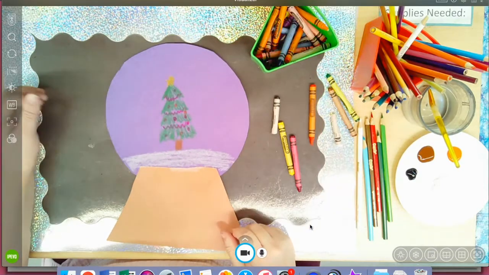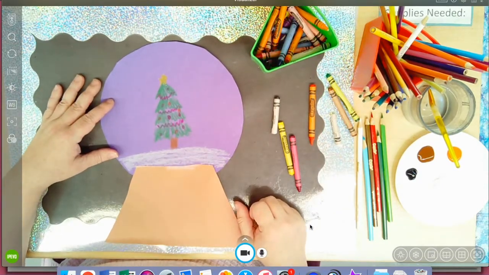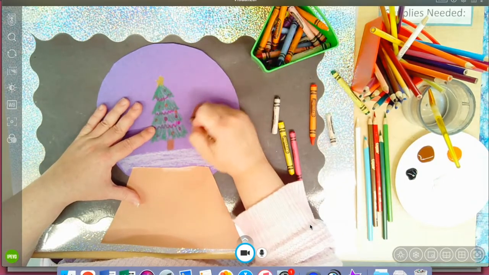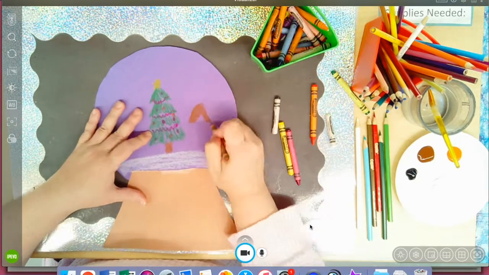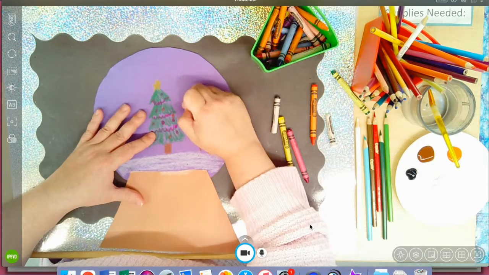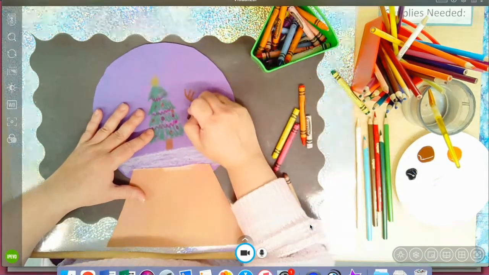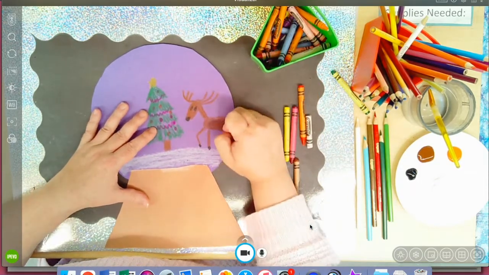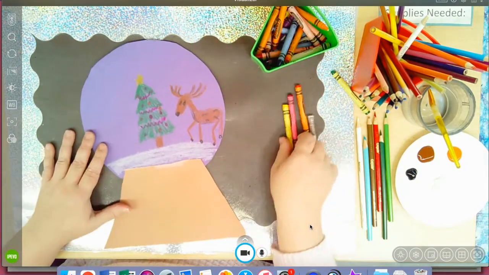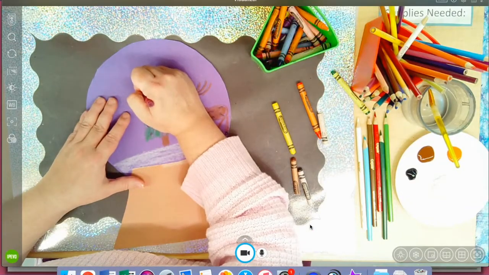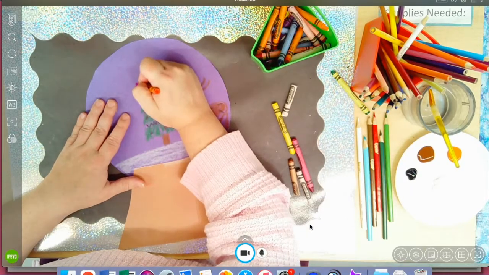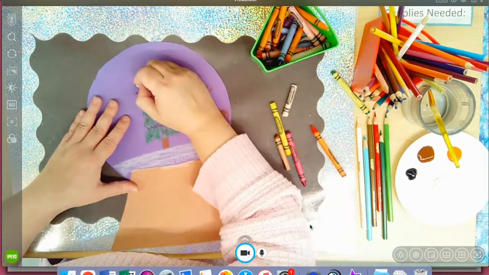All right, so what's around my Christmas tree? Well, how about a reindeer or a moose? Oh, here's my head. Maybe a little cardinal sitting in my tree. Little eyeball.